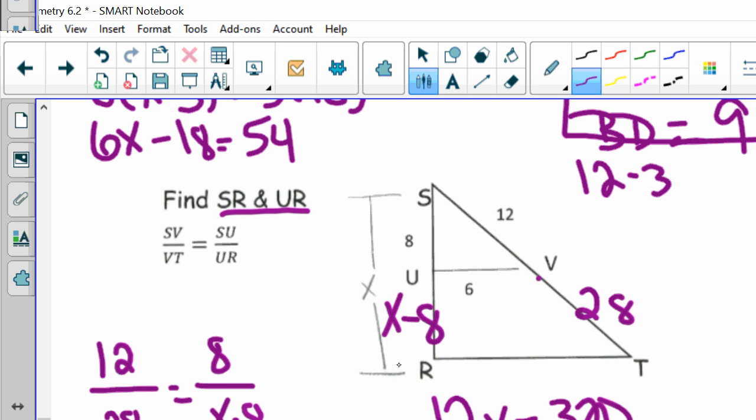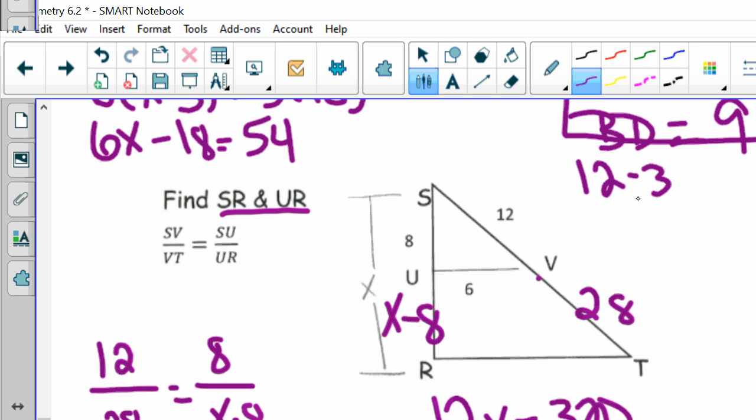All right, that's not going to be a nice whole number, so I'm looking for the biggest thing they both have in common. Let's see, it looks like 4 will go into both of them. So x equals 320 divided by 4, which is 80, and 12 divided by 4 is 3. So what am I looking for? First, SR. S to R is x, so S to R is 80/3.